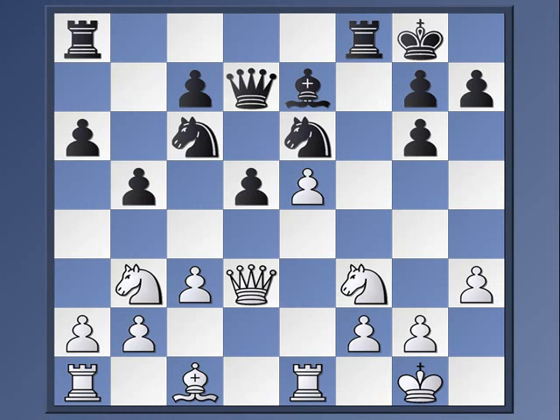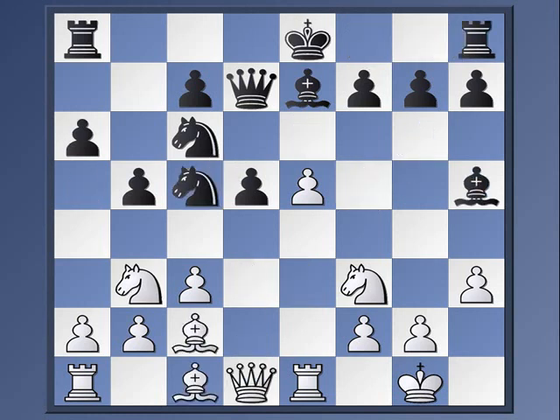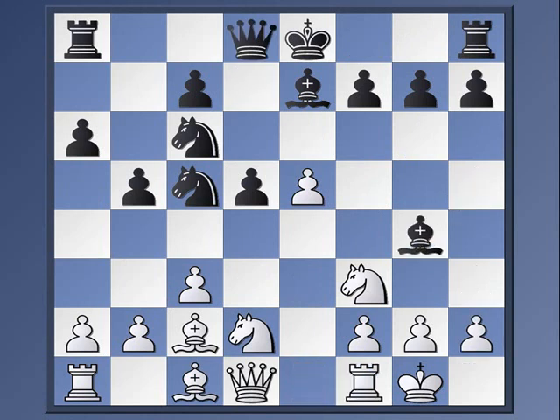It's not terrible, but this is much better. I mean, you get good control over the f file. There aren't any kingside problems for you to worry about. So I like this. I think this is just about equal for black. Maybe white's microscopically better, but I think maybe bishop to e3 immediately is better. And here, again, white might have a very small edge. Nothing too serious, though.